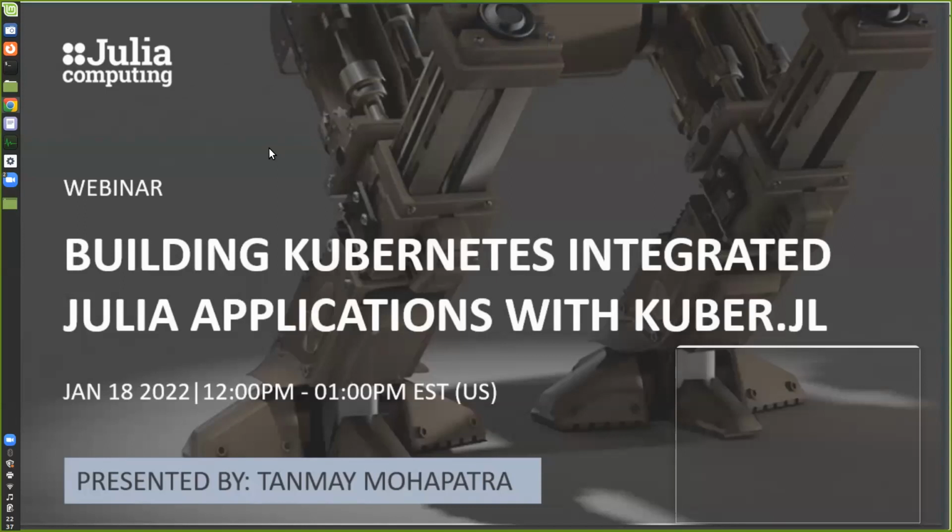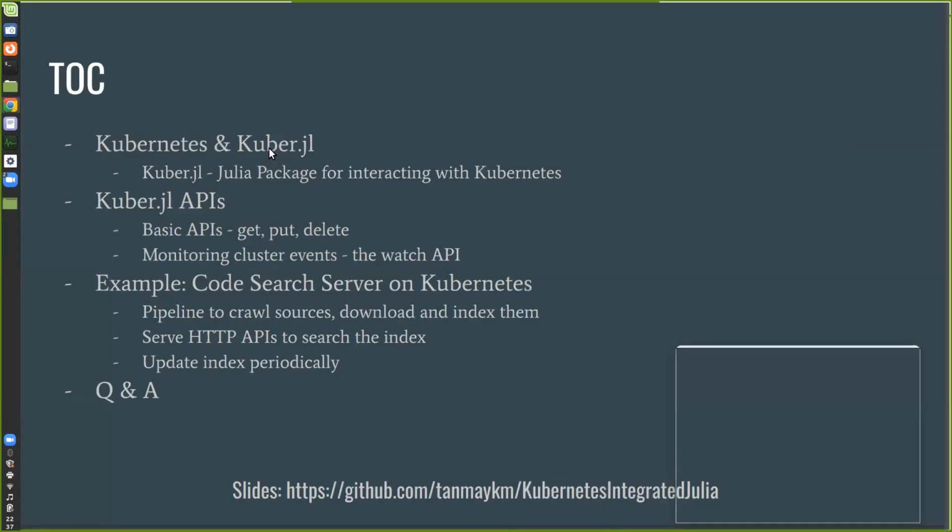Hi everyone. Welcome to this webinar. Today we're going to see how we can build Julia applications that have deep integration with Kubernetes. All the material, including the slides that I'm going to use today, are in the repo, the link for which I have posted on the chat. Please feel free to clone it and access them directly if that works better for you. Let's go ahead.